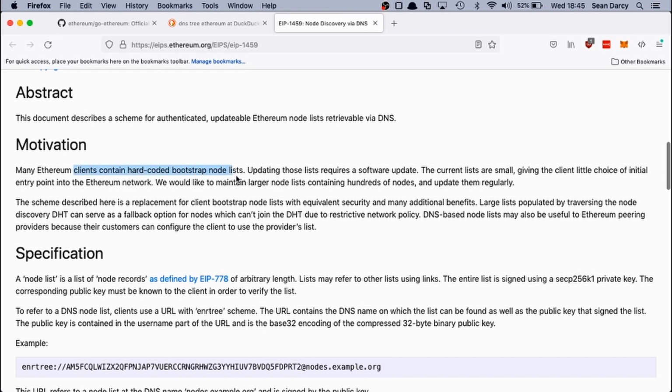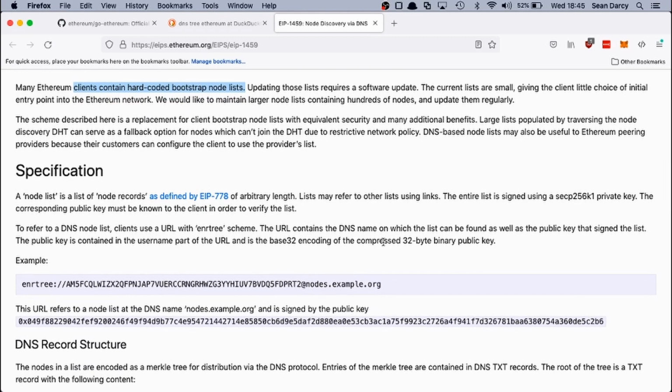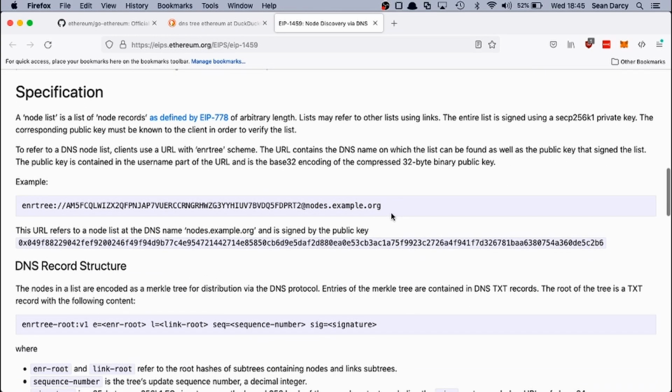We contain hard-coded bootstrap node lists. Updating those requires a software update. Is a replacement for client bootstrap nodes with equivalent security and many benefits. Okay, so they're just trying to kill off the hard-coded stuff. I wonder how successful it actually was. So I feel like the hard-coded stuff is still there.